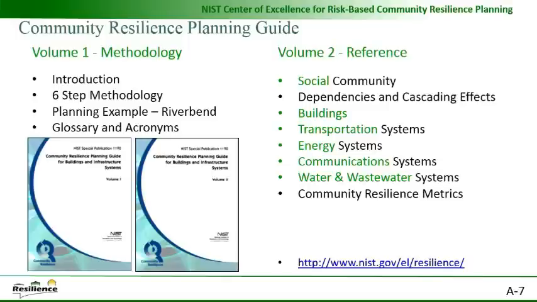One of the first products that NIST released last October was the Community Resilience Planning Guide. This was based on a series of workshops across the country, listening to stakeholders, talking to communities, understanding what it is that they want and need for community resilience. It's 2 volumes. The first one outlines a 6-step methodology, which I'll briefly explain in the next slide, and gives an example to help communities understand how this process might work for them.